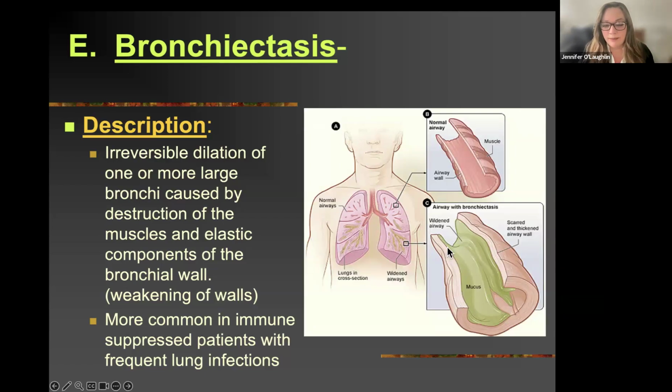Okay, this is just a picture to show what's happening. If you look at the overall lungs here, you can see the upper lung fields have nice pink, not too big diameter bronchial passageways. But in the lower lung fields is where bronchiectasis tends to be worse. And you can see the bronchial diameter has widened. The muscle component is gone. So there's breakdown of the muscle and elasticity of the wall. And then the wall itself is actually thickened. So you have a thickened wall, an increased diameter of the bronchial tree, and a loss of the elastic components that hold everything together. And that is allowing all this mucus to be retained in these widened air spaces.